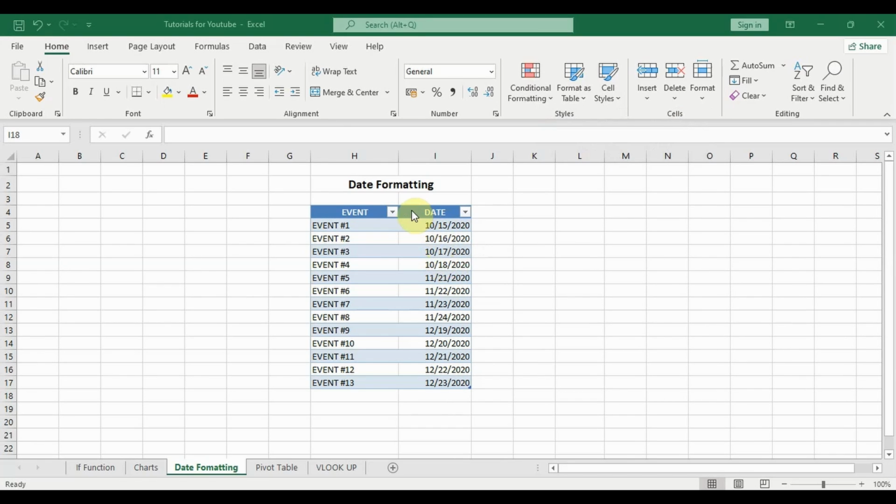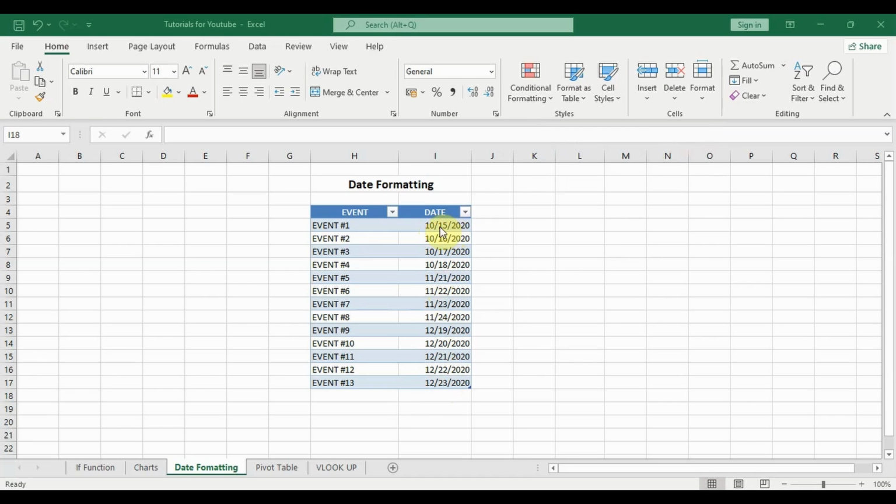In today's tutorial, I'll be looking at a table of events for which I'll be using Microsoft Excel to change the date format. The current date format consists of month followed by day followed by year.